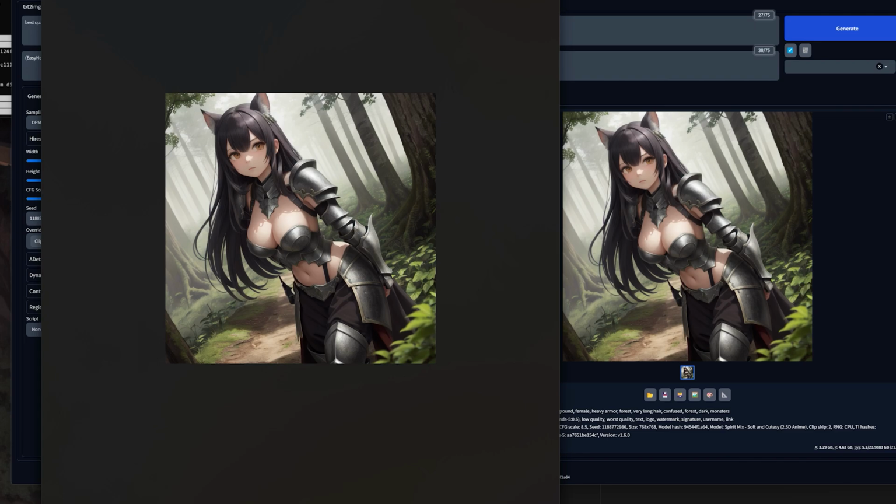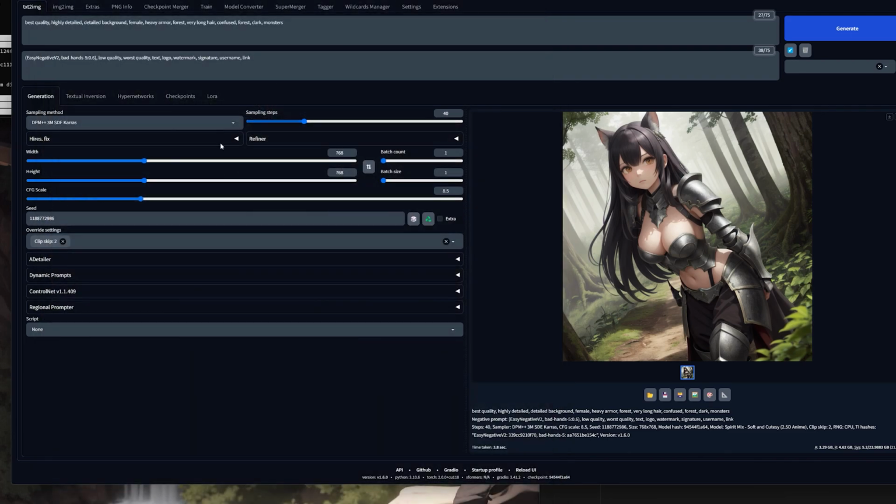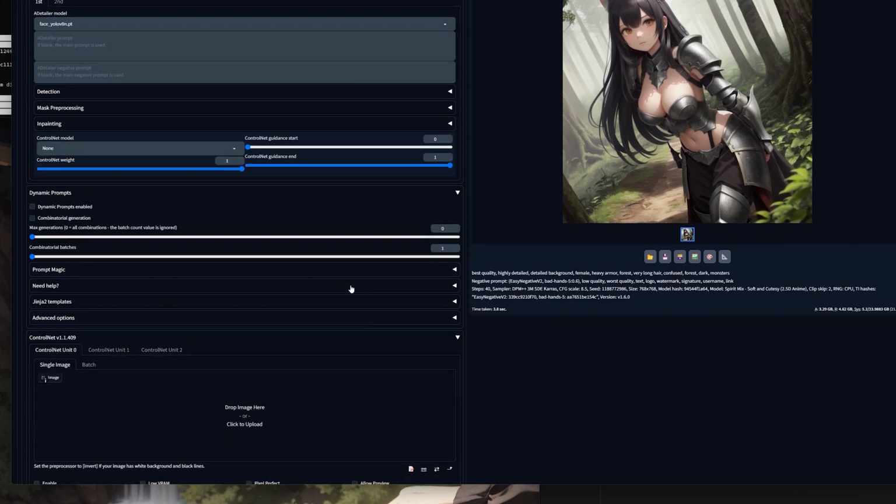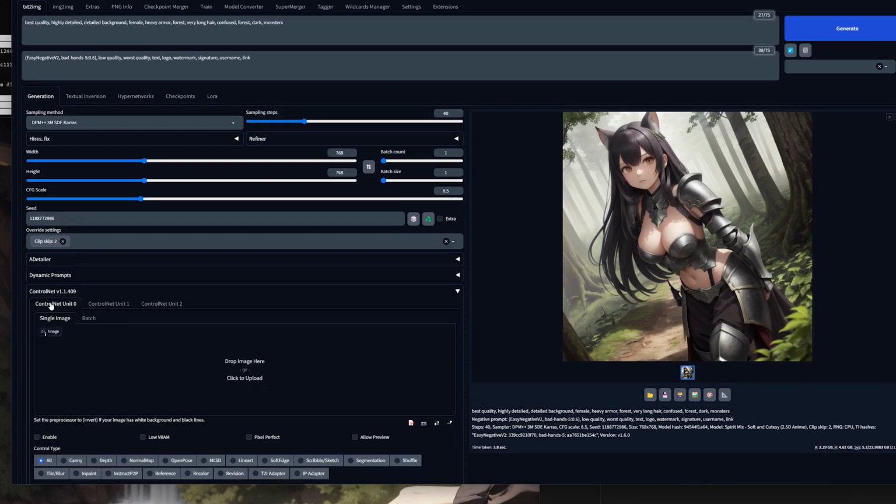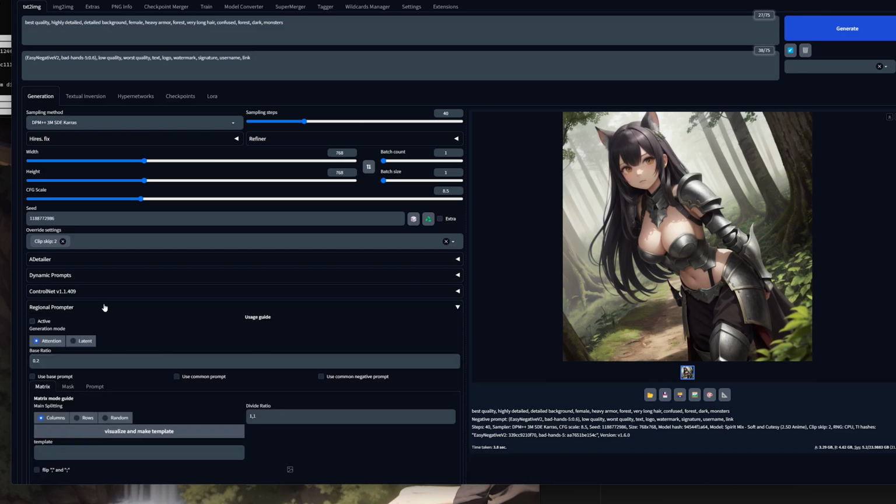Now, one thing to note before we move on is that a lot of this stuff will change depending on the user. There's a lot of things that you can customize and change that change the way things generate, and you won't necessarily have access to all of that. And this also includes things like extensions, which we won't be talking about too much here, but you will see that there are various extensions that you can enable and install, and these will change the results drastically depending on what they are.